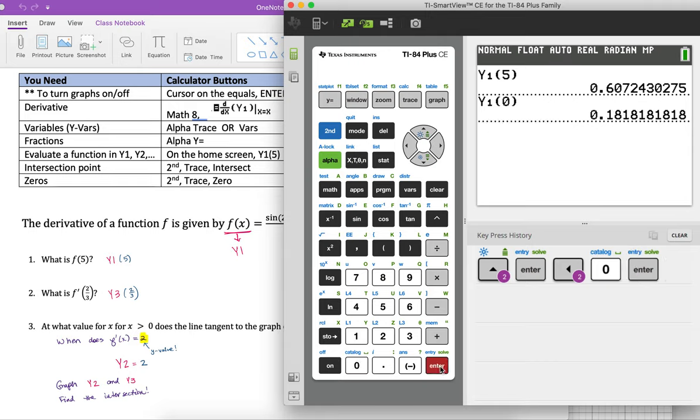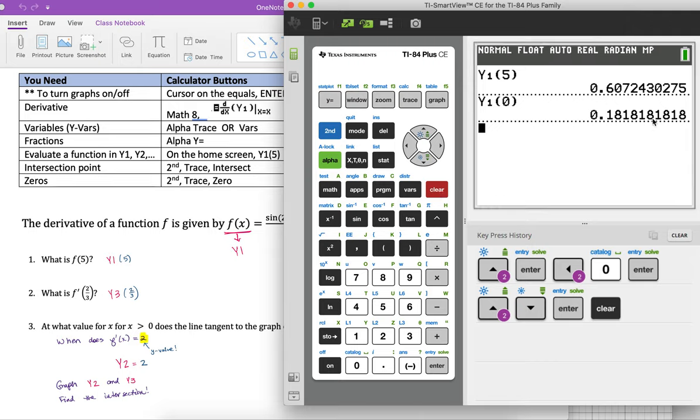I know I didn't ask you that, but I just wanted to show you that trick. And another trick is if you want to enter anything, you can go up here, highlight anything, and then hit enter, and it'll repeat it on the next line. So that's pretty cool. Or even better, if you have an answer and you hit plus, it's going to take your answer plus something or times something. So there's just a few little tricks there, but let's clear that out.